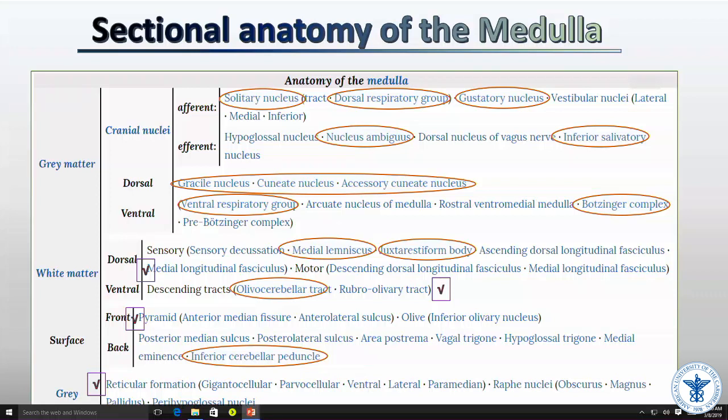We are not going to look at too many of these things because, like I said, even the traditional names say nucleus ambiguus. So the medulla is a little ambiguous in that sense because it deals with a lot of visceral functions, not very clearly localized. So we're going to look at some of this, not too many things. Some of these are just outlined for interest's sake. I'm not going to cover many of these. We're going to look at some of the visceral functions. The olivocerebellar fibers and the cerebellar peduncles will be covered in the cerebellar section.